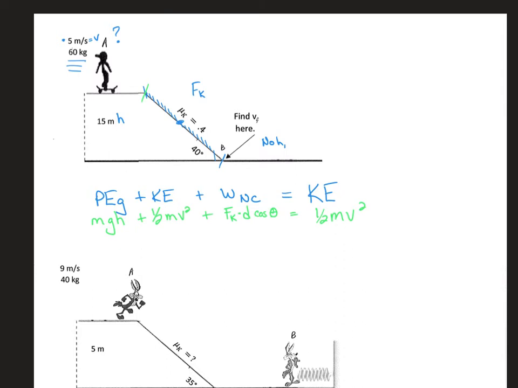So I think it is worth our while to not immediately jump into plugging in the knowns, like the mass, the gravity, and the height, but let's focus on what would be the free body diagram on the hill. So I'm going to challenge us to draw it a separate time. We've got a hill that has a slope of 40 degrees, or a pitch of 40 degrees. And what we know is that there's an object sliding down this hill.